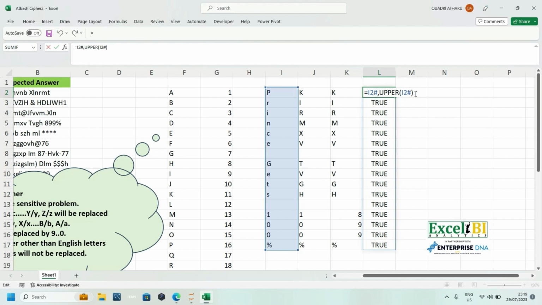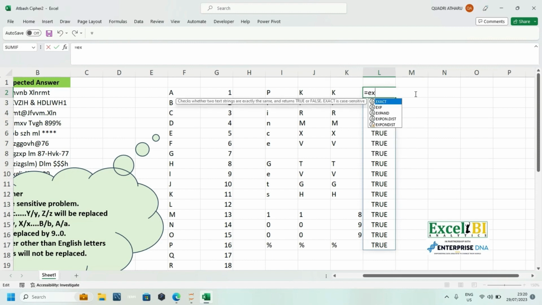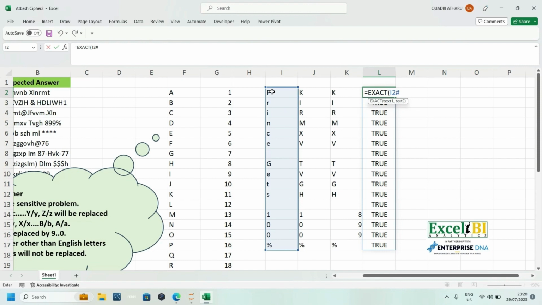So what we'll be using here is the EXACT function. What is the first character? We are making use of the initial character, then comparing it with the upper text.